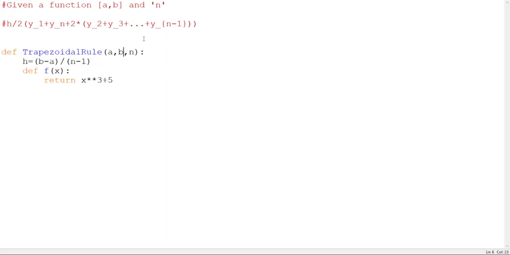Let's go with maybe m because n was used another way. In fact, our n is m minus 1. That is, we had taken points from x0 to xn, which would be n plus 1 points. So n would essentially be m minus 1 in your formula, if you want m points.